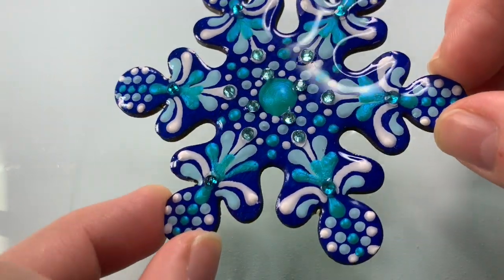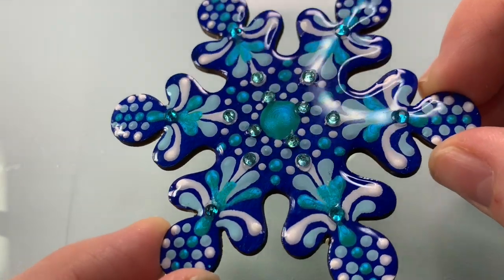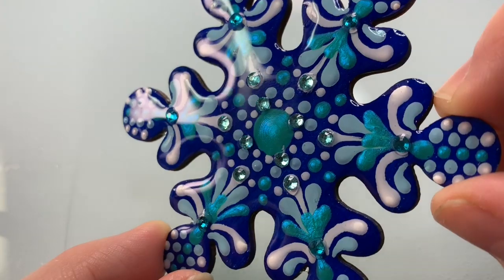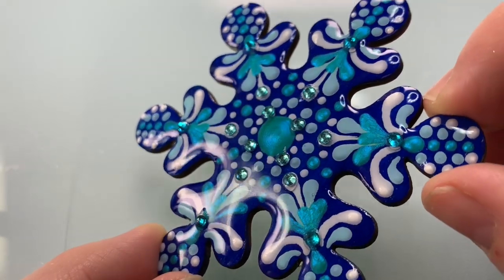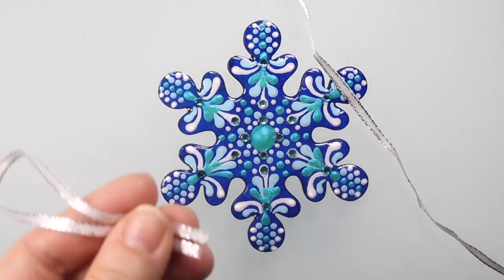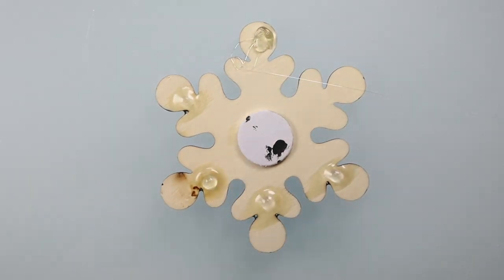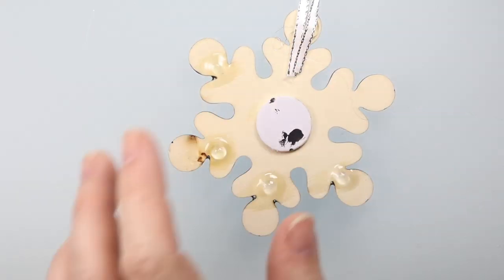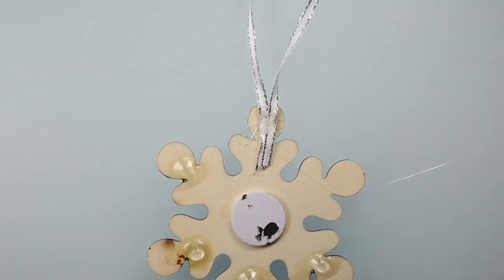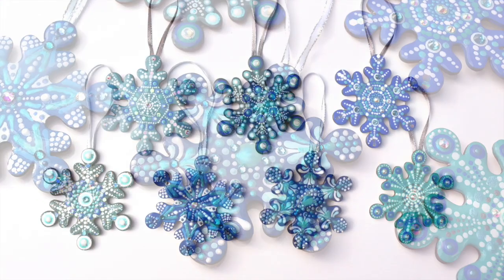All right, so there it is. And now there's one final step. We are gonna let these gemstones properly dry, and then we're gonna come in and add a ribbon to the back so that we can hang it upon our tree. I just get this little ribbon, cut it, and then glue it with hot glue right to the back. So there it is, the swoosh flake.